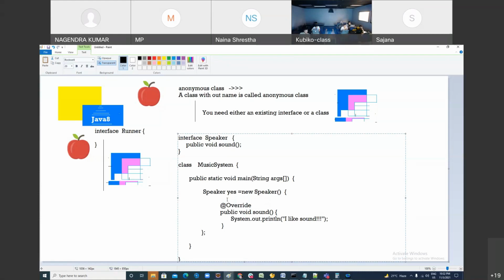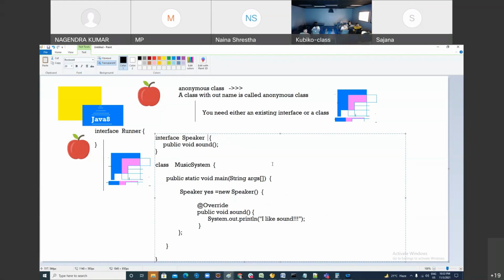So you tell me what my observation is. In the case of an anonymous class, whatever you have on the left side, do we write the same thing after new or not? You need to understand what I'm thinking, what Java thinks. Java is thinking.